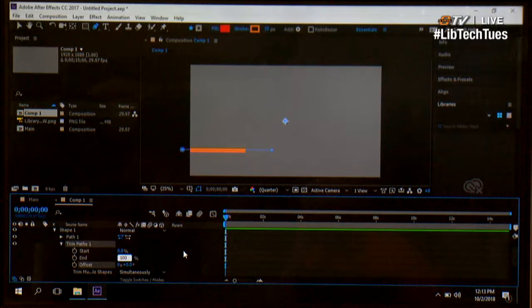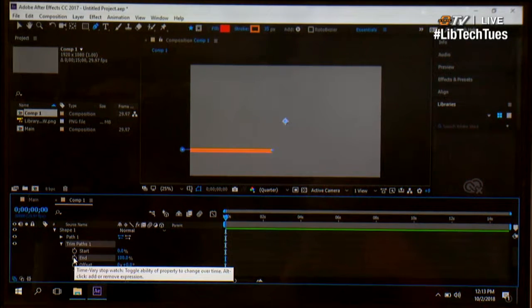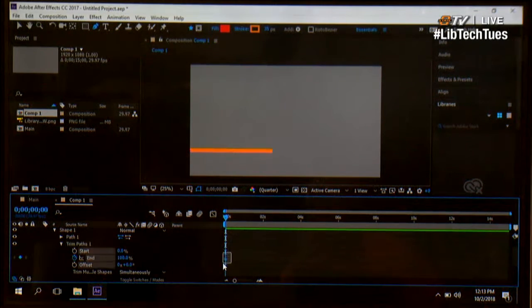To animate our line, what we have to do is set a keyframe. And 95% of animation in After Effects happens with keyframes. We'll talk a little bit about animation without keyframes in a little bit. But to set a keyframe, next to where it says end, there's this little stopwatch icon, a little circle with a line coming off of it. We're going to click on that stopwatch. And you'll notice we have this little blue diamond shape come up, and that's our keyframe.